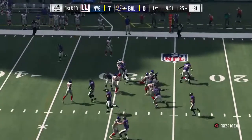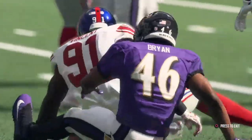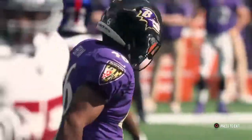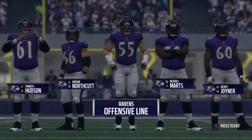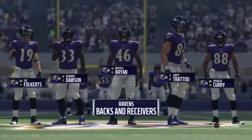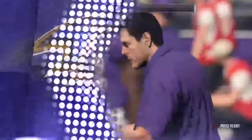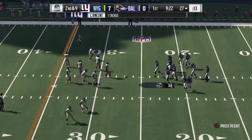They'll run it now out of the gun, and he'll fight forward to about the 27-yard line. Just a yard on the first down carry, so it's 2nd and 9. And the big boys up front in the trenches. What do you think of the O-line, Charles? I love them because this is a group that's so cohesive. They know what the man next to them is going to do at all times, and they operate as a terrific unit. See if they stay on the ground for 2nd down.